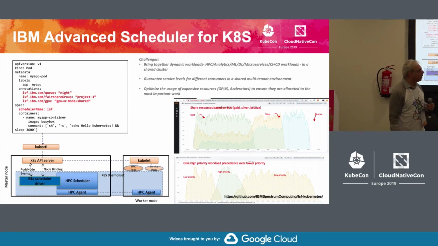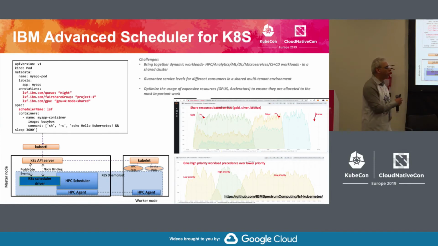No, we did introduce a custom resource to allow you to specify parallel jobs, because Kubernetes doesn't have the concept of a parallel job where all the pods need to be co-scheduled together. We're working with other communities like Kube Batch and so on to define what this should be. But basically, it's exposing, in a Kubernetes native way, the policy engine of the HPC scheduler.